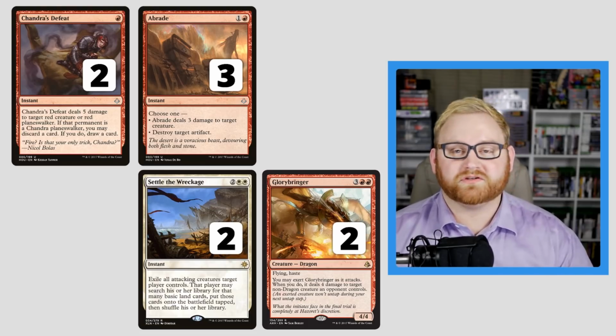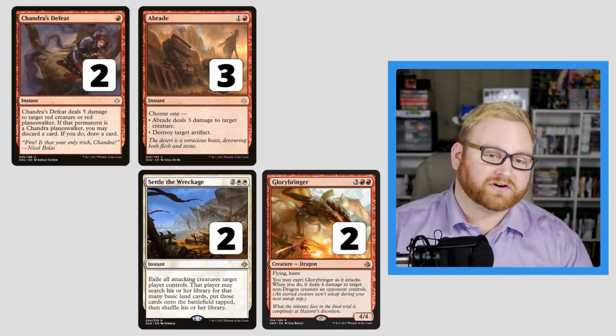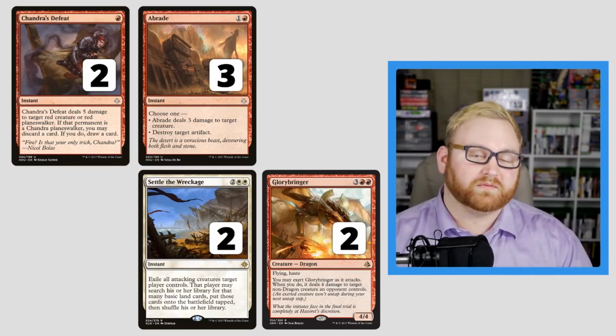Of course, it can kill a Chandra planeswalker as well. Super good as well. And if we do get to destroy a Chandra planeswalker, we may discard a card and draw a card, so we actually get to shuffle through our deck a little bit, which is nice too.